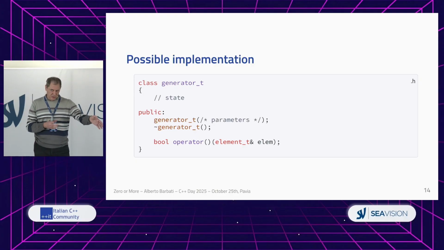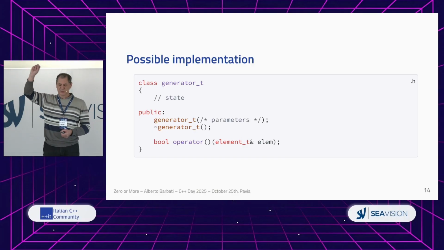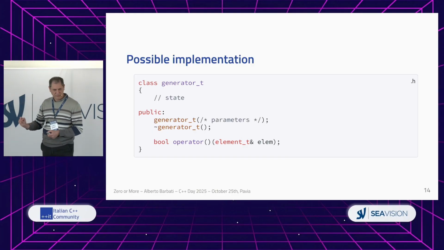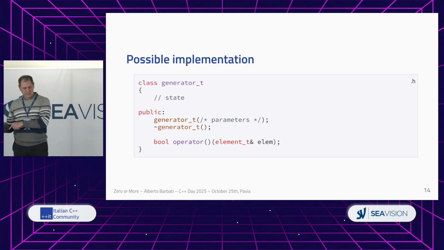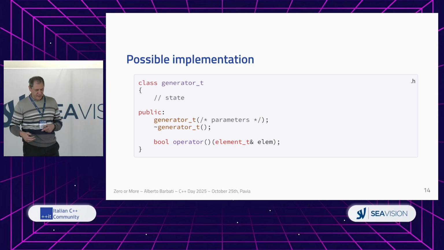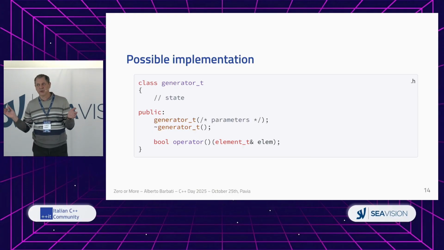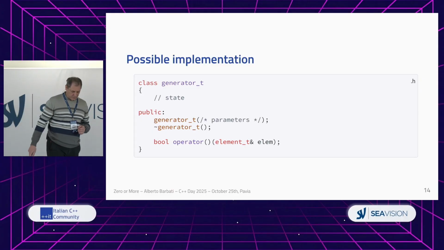In C, we didn't see it. Remember that you can't reuse names for functions, so you have to have a name for the start function, a name for the generation function, a name for the cleanup function. And if you have a different way of producing elements, you have to invent three names. Here you have just one, the name of the class, and you have no names here. All happens via overloads.